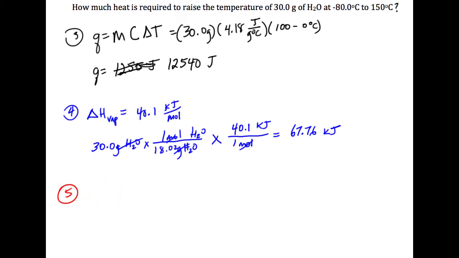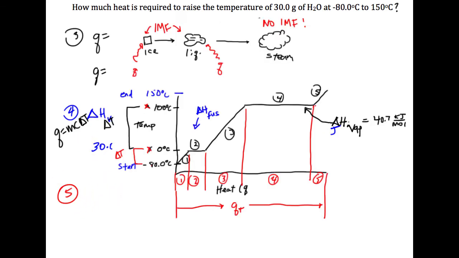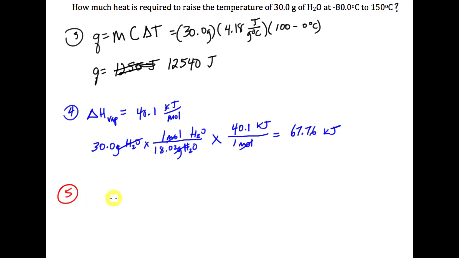Okay? All right, let's do the calculation for part 5, and then I'll add that in together with part 4. Part 5, in case you forgot, is now the heating of that steam. So now I've converted it to steam. My next step is to convert it to a higher temperature. Since I have a change in temperature, Q equals MC delta T is applicable.